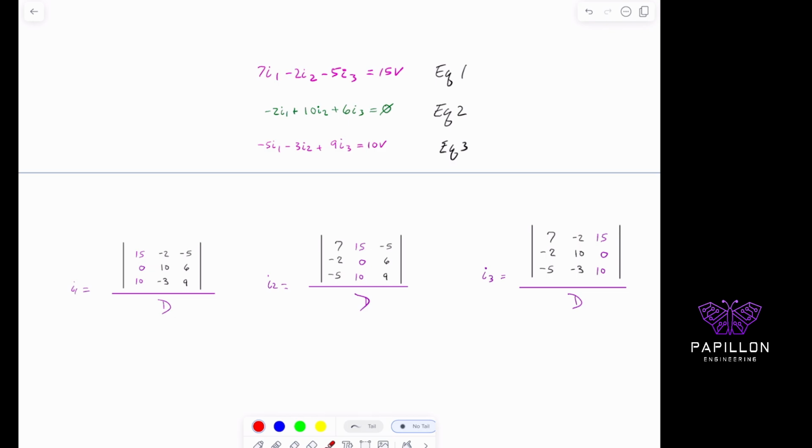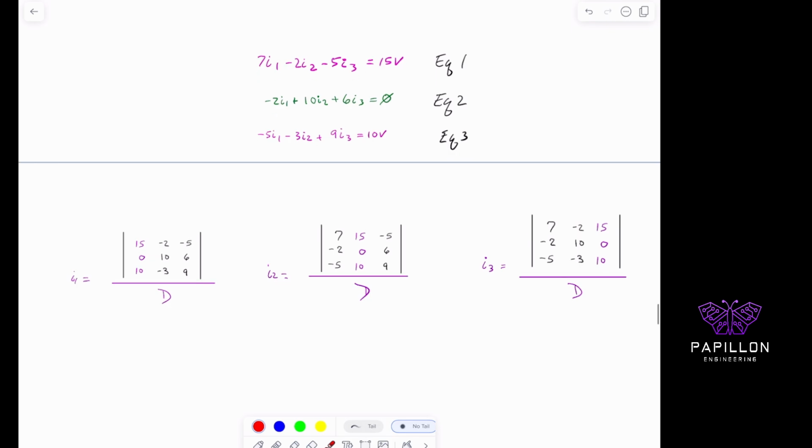And we're going to use all of that over determinant D to solve for I1, I2, and I3, right? And that is how you set it up. So if you can set it up this far, you're in fantastic shape. I'll do one, and then I'll pause the video so you can see that and give you a chance to try this out. And then we can do I2 and I3. And once you have the feel for it, it's not so bad.